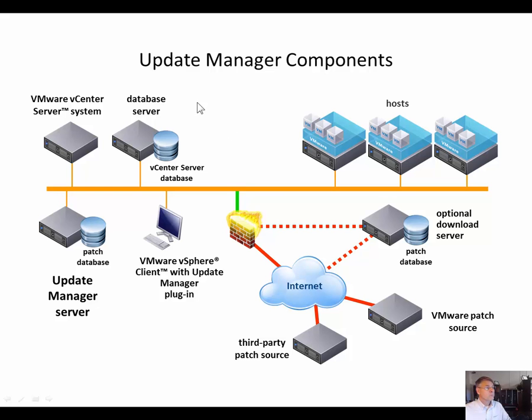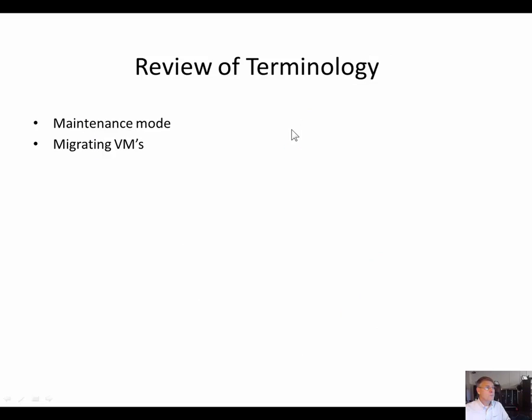machines. Here's a diagram that shows the components of the Update Manager. Here is the vSphere client where you or I, as a network administrator, would stand. And the vSphere Update Manager is a separate virtual machine that pulls the updates off of VMware's cloud servers and then pushes the updates down to our ESXi hosts.